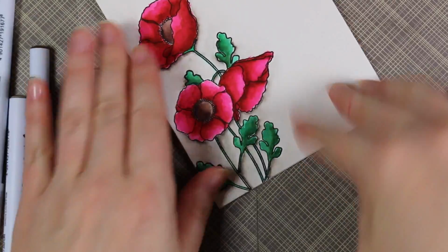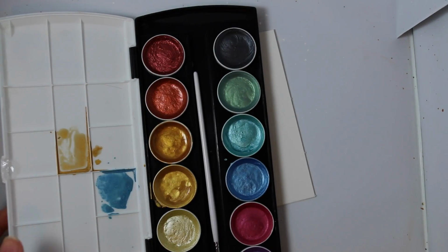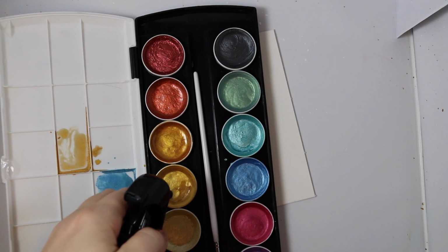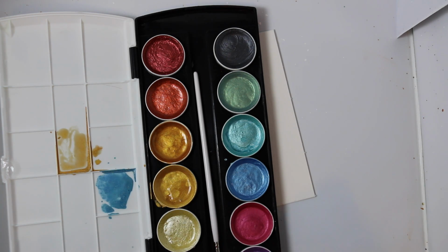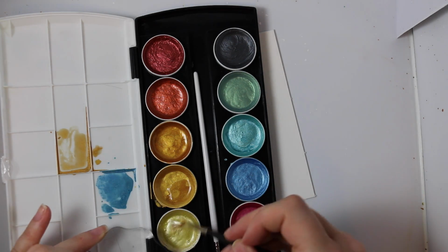So once this was all dry, I just used my little honeycomb adhesive. It's a temporary adhesive just to adhere the inside of the card so it would stay flat and keep it closed. And then I pulled out my Prima metallic watercolors that I've shown in a previous video that I'm really loving so far. I mixed up this really pale gold and then that middle gold, which is one of my favorites. Just mix them out just to lighten it a little bit and to experiment.